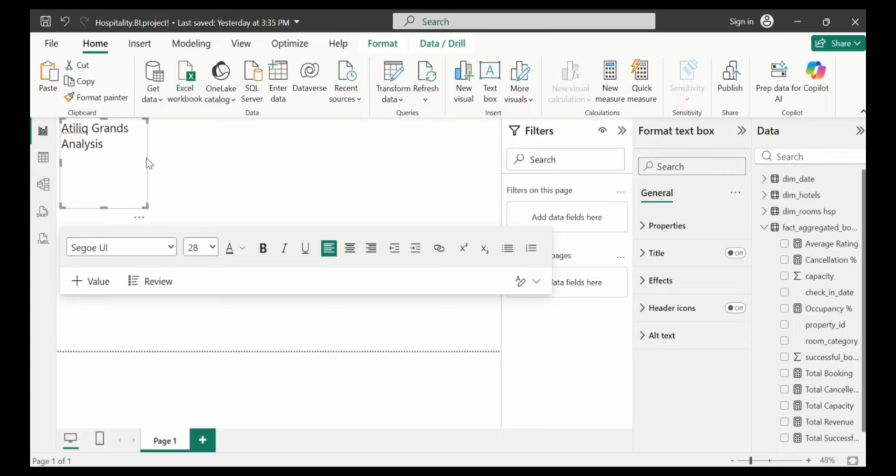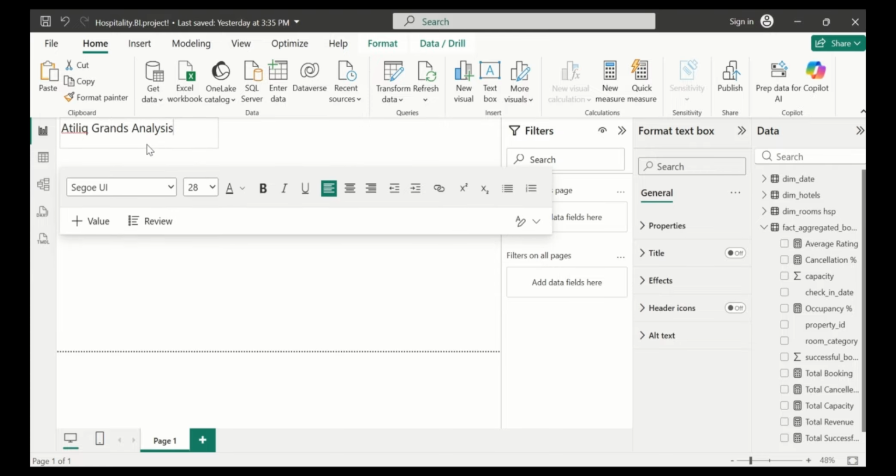and then we can expand this and put this on here, and then we make it bold, and then we put it at the center.